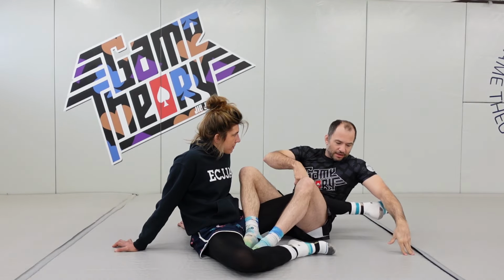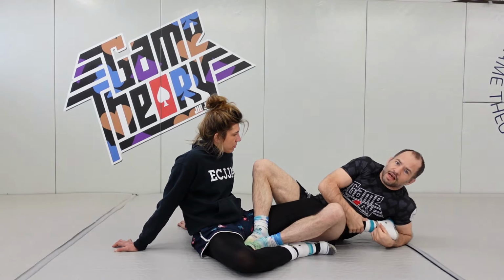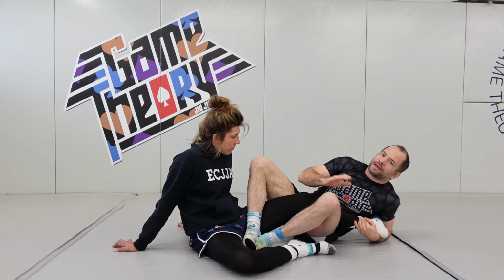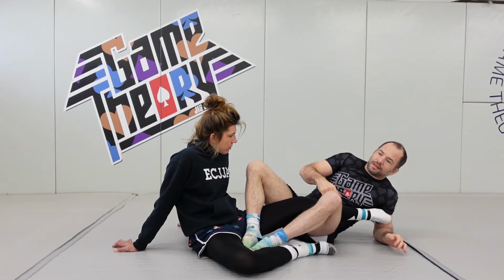The downside is, like you see now, this rotates your knee even more. So right here, I got nothing. Okay, so I would not recommend upgrading this from a normal saddle position. If I'm here and I have a good grip, I keep it. I wouldn't try this right now because now I lost the knee line and everything is gone. But this is actually really good.